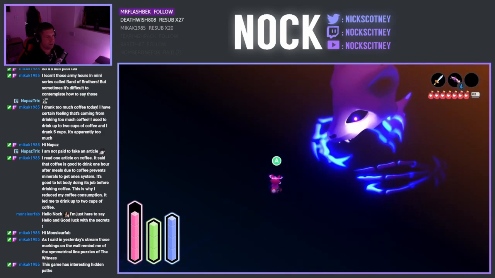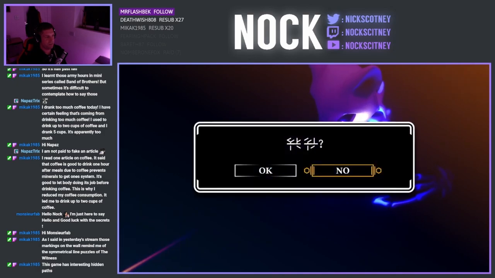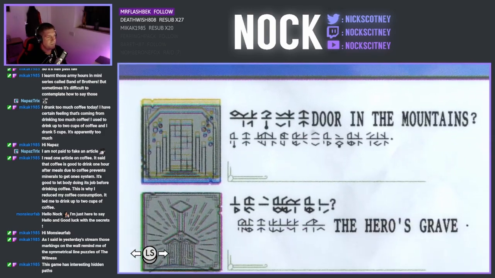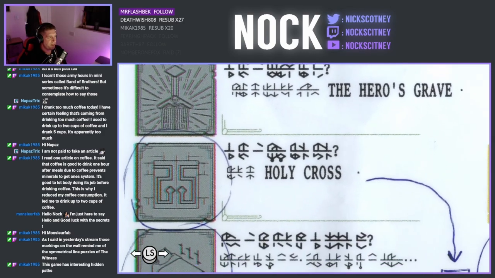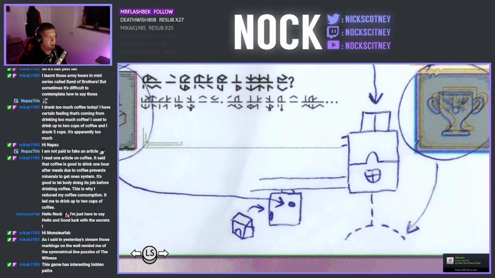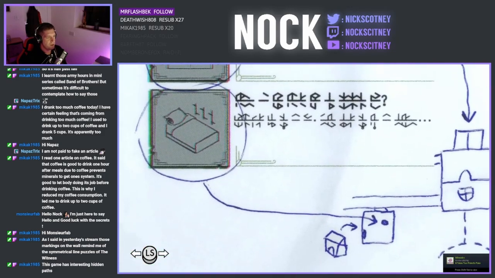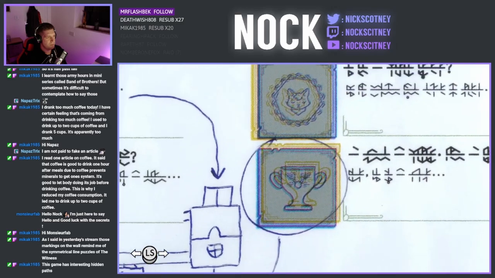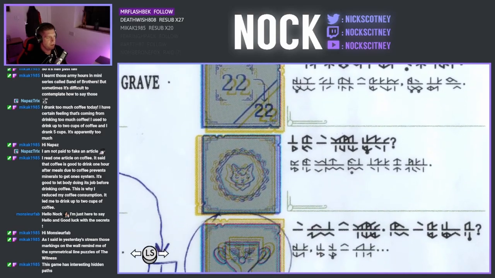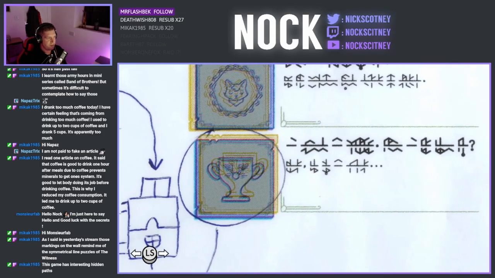Hi. Mind if I take this? Is that okay? Oh. Wow, that's trippy. I think I need my 3D glasses. Door in the mountain. The hero's grave. What are we doing with that? The Holy Cross. We've been doing those. Bed. You want a bed? Something there. Something else. Something.